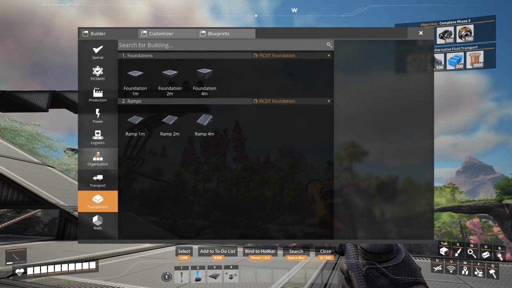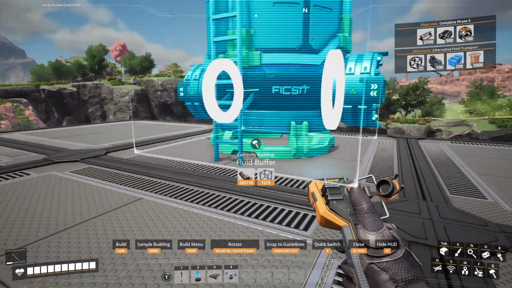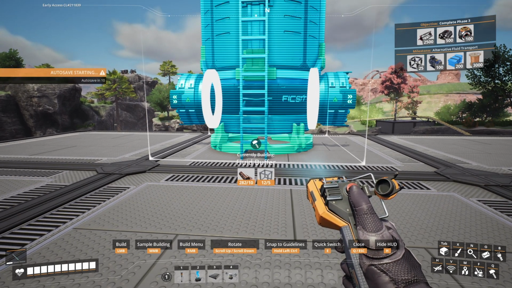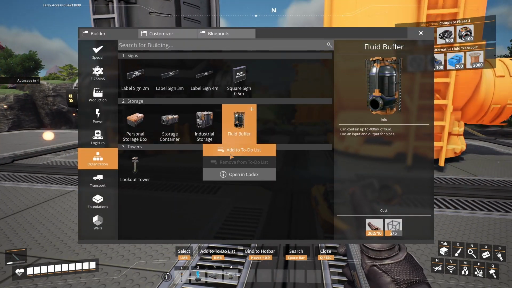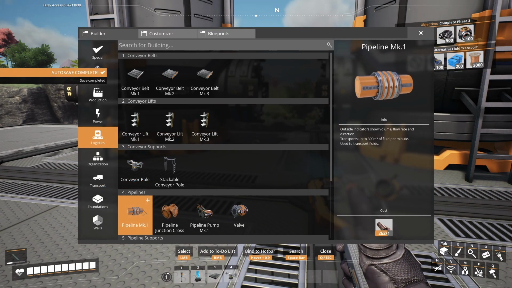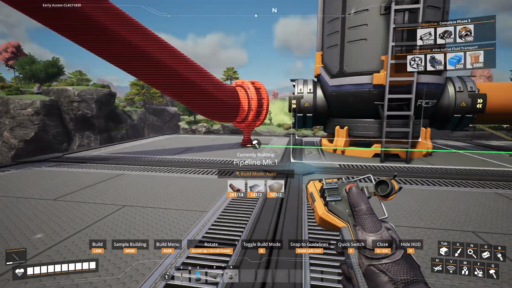Now, one thing we do need is a fluid buffer down here. In fact, I think for preference, I'd like to have 2, kind of like we did with the water up top. So let's put one of those there. And stick the other one there. Run a pipe between them. So, hello, pipes. Yes, come back out. And now we just need to run a pipe from the one farthest away.